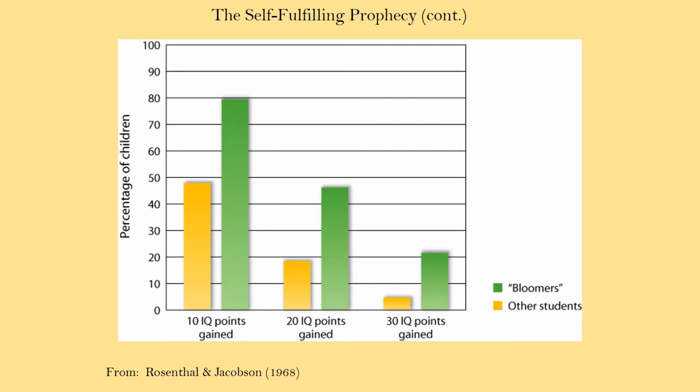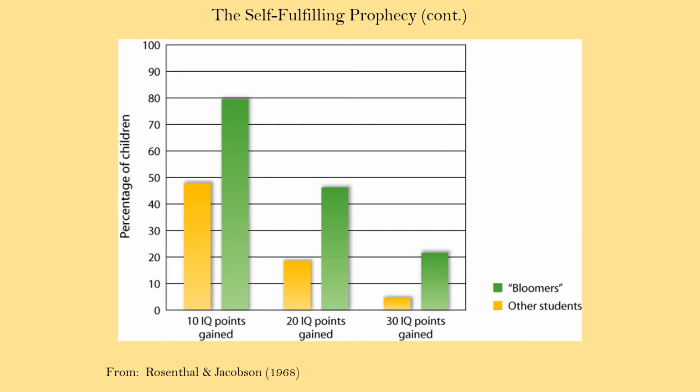So these are good teachers. But what changed the outcomes for their students is the expectations they had. Good teachers, they got a fifth of their students to have a huge gain in IQ points. That's like 2 grade levels. But even other students, some only gained 20 IQ points. That's still pretty good, and that was about half of their class. And even a modest 10 points in IQ, you see about 80% of the class was able to obtain that for bloomers. That's a lot, whereas it was only about half for the other students.